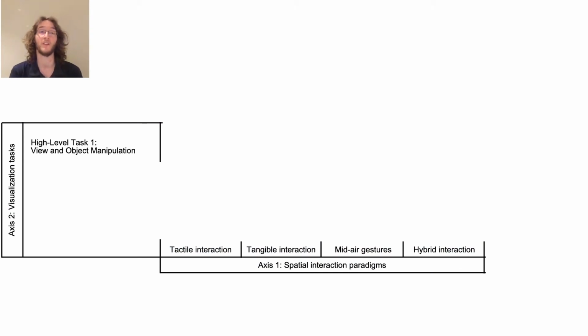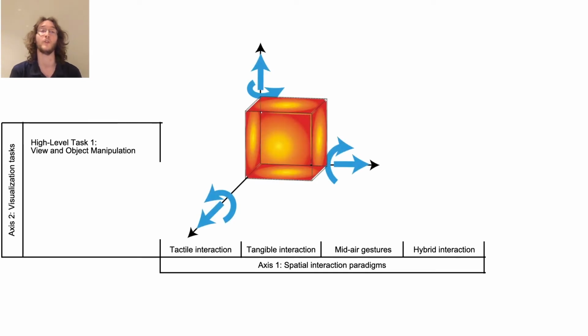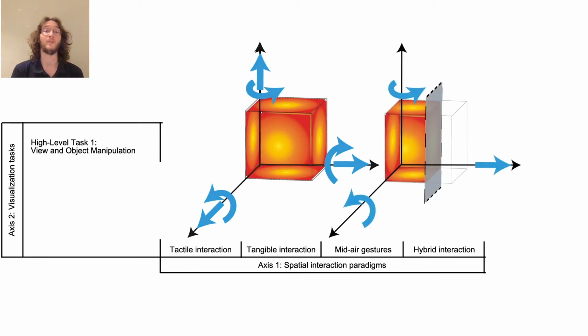Well, first we consider the essential task of view and object manipulation. A single viewpoint is rarely enough to properly analyze and understand a 3D dataset, consequently offering the possibility to manipulate either the viewpoints or the dataset to offer several perspectives becomes essential. But beyond this, many 3D datasets suffer from occlusion. The internal structure of the data is initially not visible to domain experts. So instead of focusing only on object manipulations, such as the one used in HCI, this task that we decided to have includes also cutting plane manipulation that will help reveal the internal structure and properties of the data.